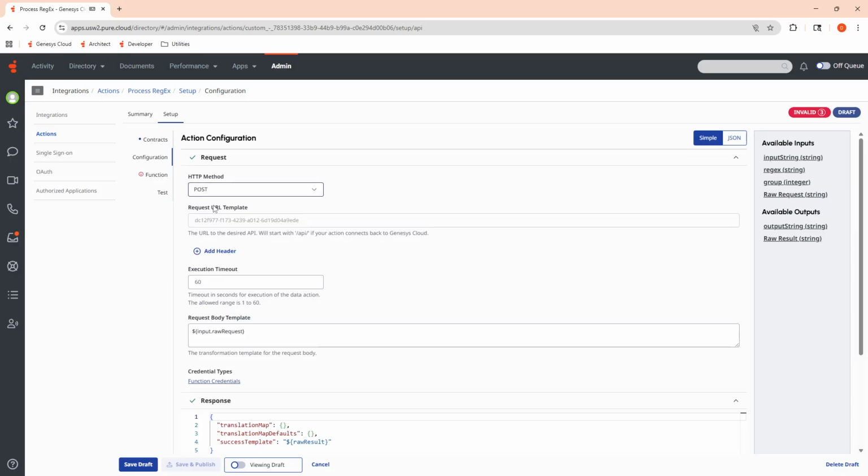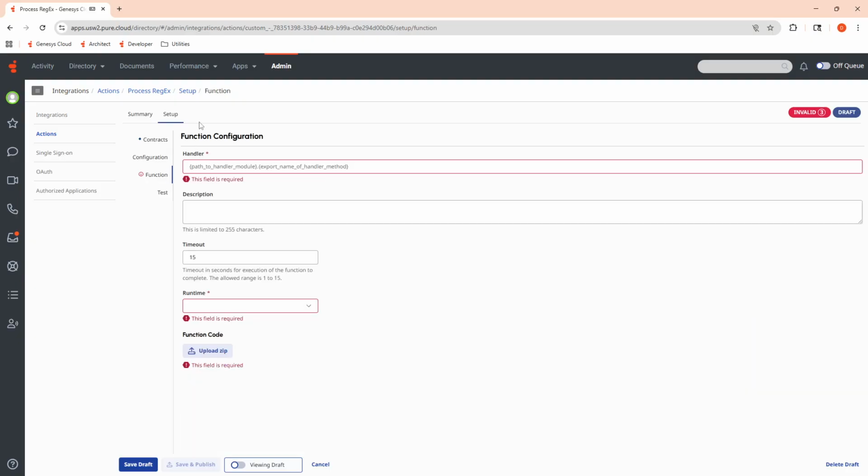And in the configuration, you can specify a custom body template if you want to. The default will be fine most of the time. You don't specify a URL because it has a hard-coded GUID. And once you're ready with your code, then you're going to configure the function. So we'll come back to that a little bit later.